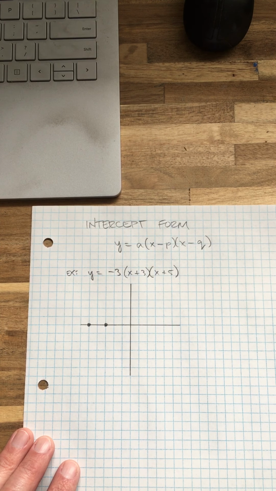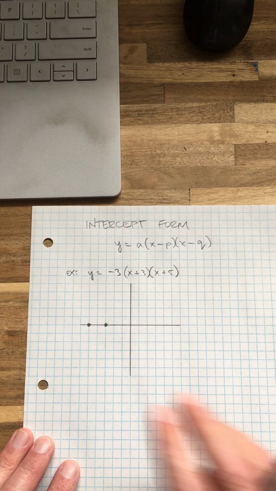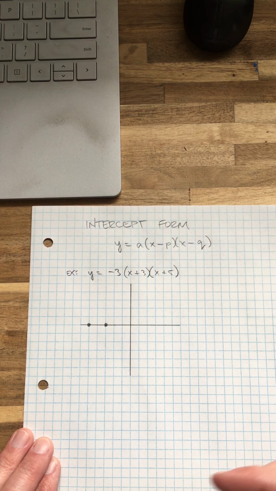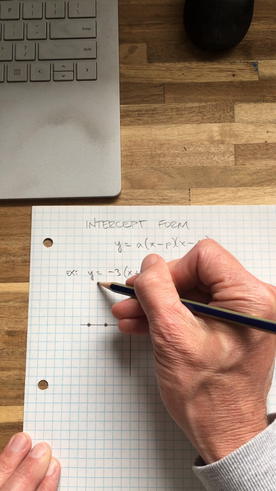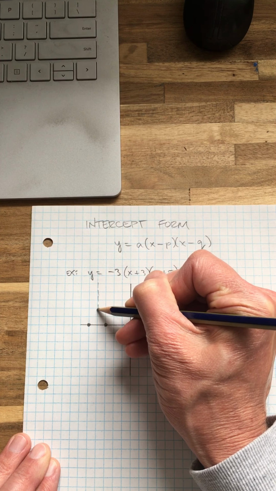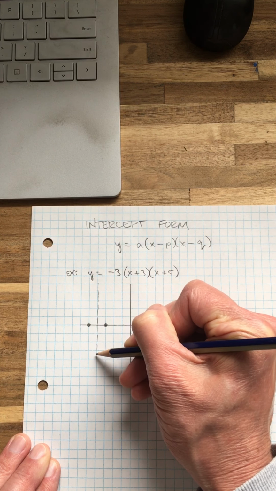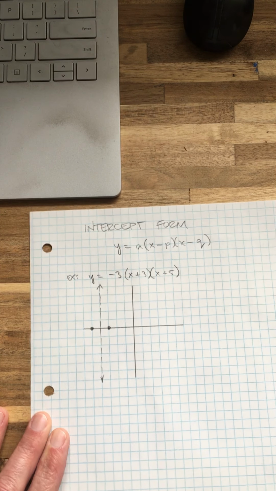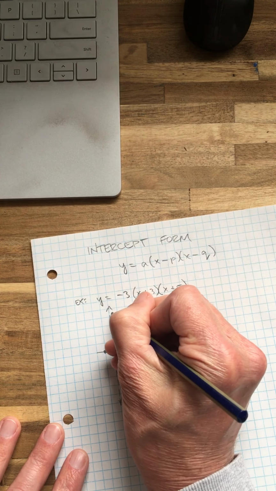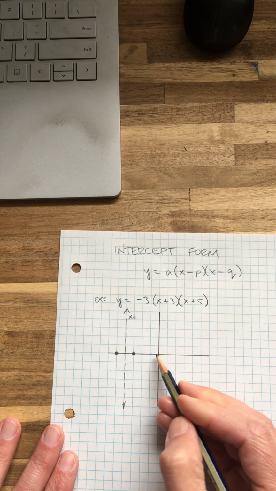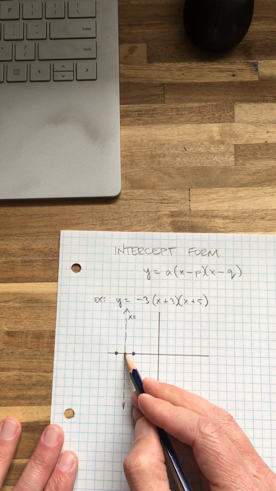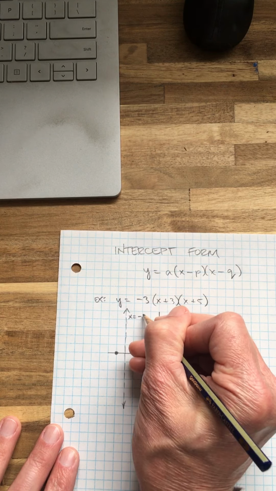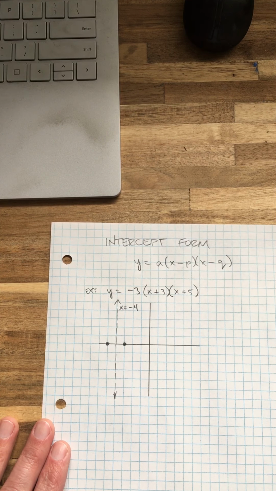All right, so now, here's what we do. Wherever those dots are, you're going to find the axis of symmetry. It's that line that goes straight down the middle between the two dots, okay? So there's my axis of symmetry, okay? And that axis of symmetry is x equals, well, count it, 1, 2, 3, 4, -4. So x equals -4, okay?